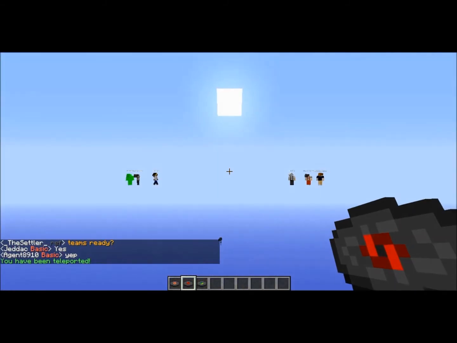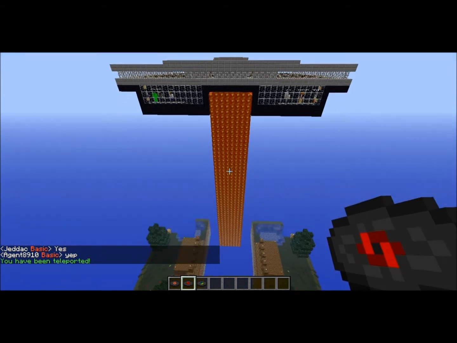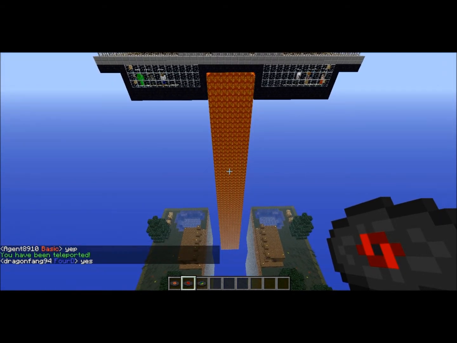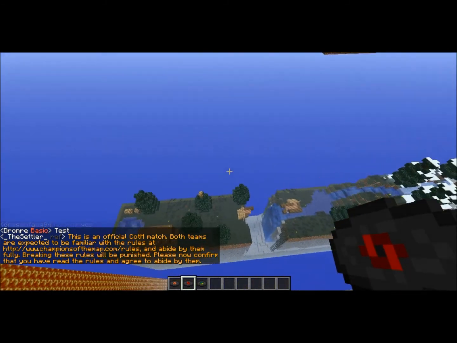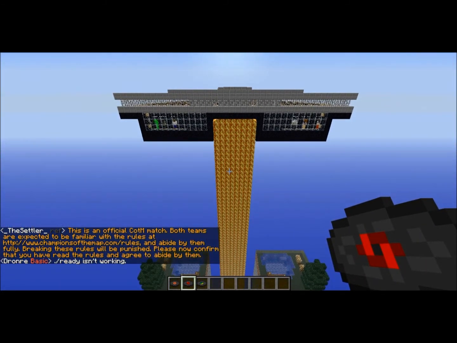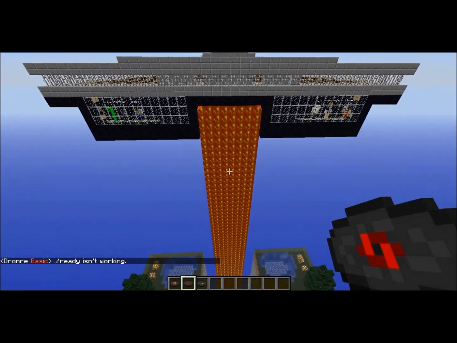So, that's a basic overview of the map, and I will just head back to the beginning here. That's just a quick overview of the walls. There are other things going on the map as well. There's a mine just down there with other stuff. Both teams are expected to be familiar with the rules, etc. And this is an auto ref, so ready won't work.